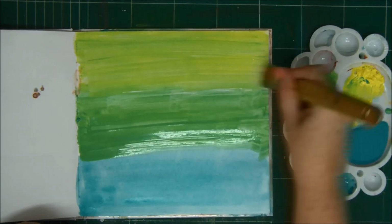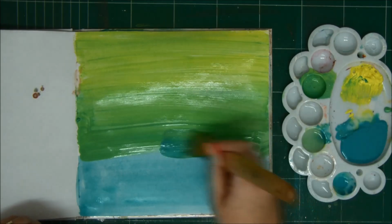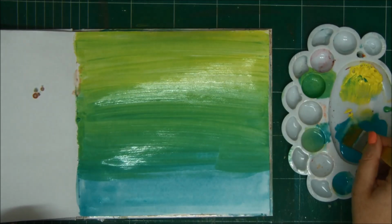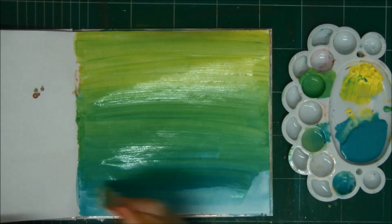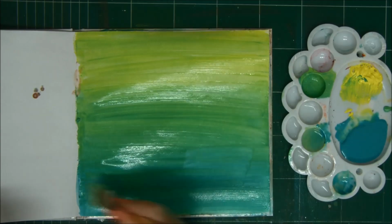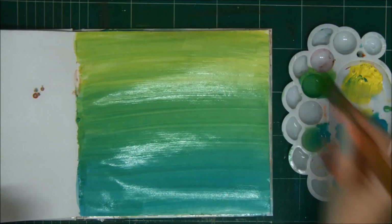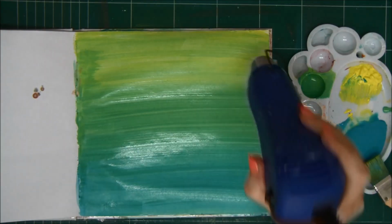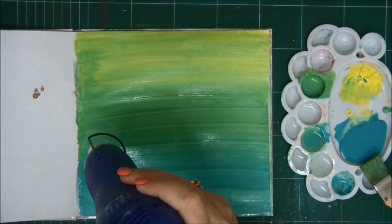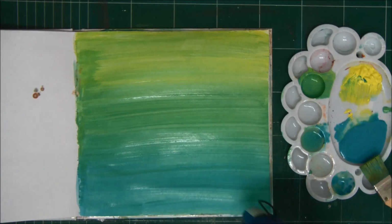And in order to mix them, the brush has to be wet. The secret is to have it wet with water, and then go over and over the layers with layers of paint. And this way we get a gradual shift of colors. And of course you have to dry everything completely before we add our second layer of whatever you want to add.